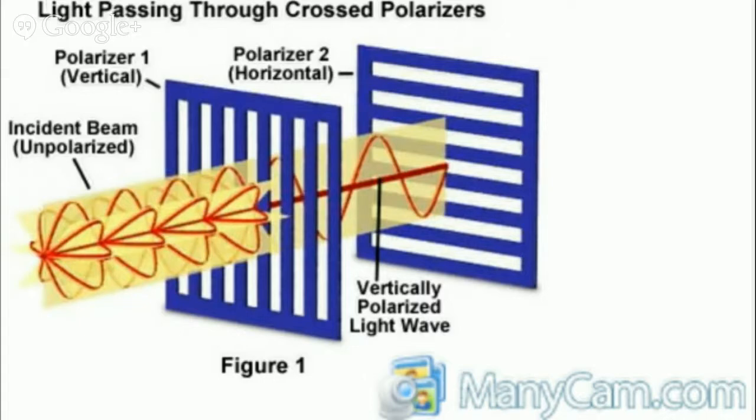Anyway, on passing through this filter, because of the arrangement of the filter, it's only going to allow waves which oscillate in one direction to pass through it. So on passing through, we lose that option of oscillating up and down, or left and right, or diagonal. Only the ones oscillating in the correct direction will be able to pass through the filter. And so when we look on the far side, the light is what we call plane polarized. It's polarized into a single plane, where a plane is like a flat shape. This part over here is just oscillating within this 2D rectangle, in that single direction, so it's plane polarized. Any further?